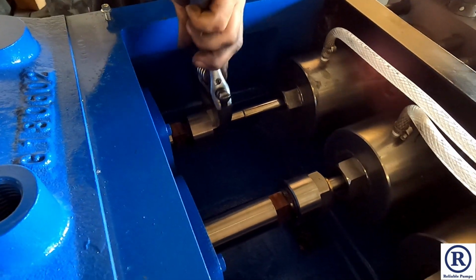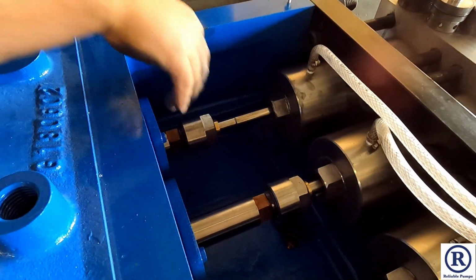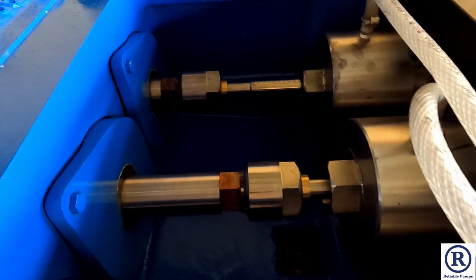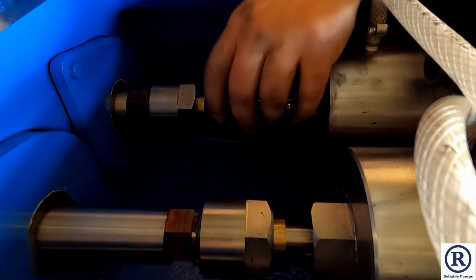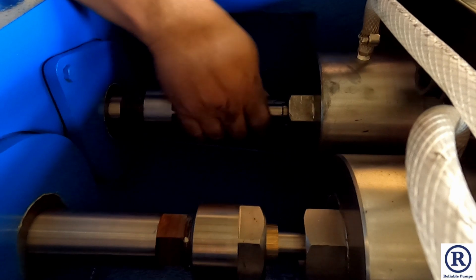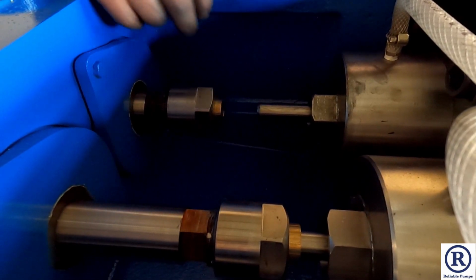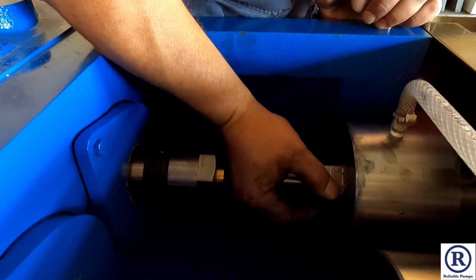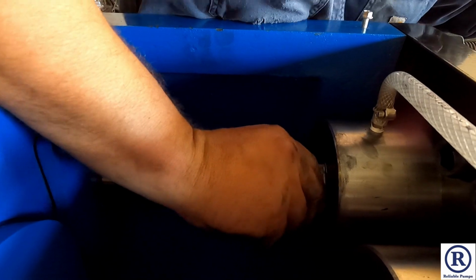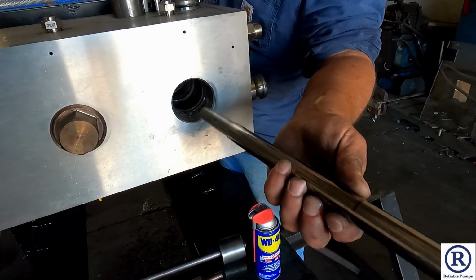That's going to break the collet nut loose. Then we're going to push the plunger out. On the older pumps, this plunger might be tough to get out. What you'll do, push out as much as you can. If it stops, you have to put a bolt or something in here and then press it out with the sheave on the pump. You just kind of press it all out. And this is a new pump, so we can do this one by hand. Once it pops out, you'll feel it pop past the packing and you know it's free.